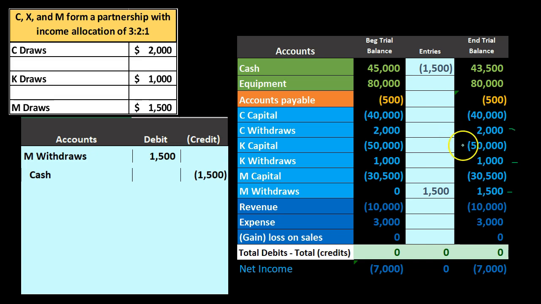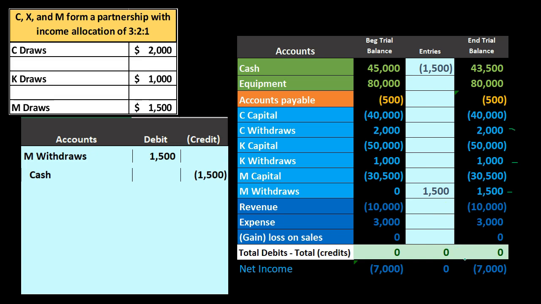So that's going to be the same for each partner. We're going to say, hey, this is the amount that is owed to them. This is the amount they drew out during this time period, whether it be month or year. And then if we net the two, that's their net capital account as of this point in time. We will close out the draws just like we would in a sole proprietor to the capital accounts. They are temporary accounts. However, they're not part of net income. They're not part of the net income calculation.